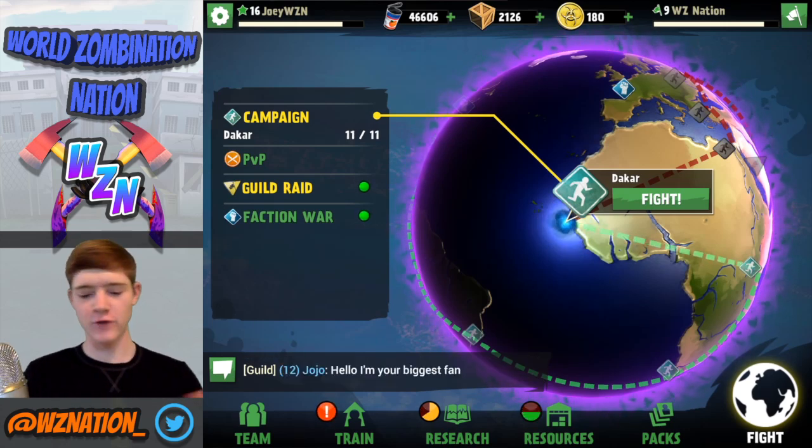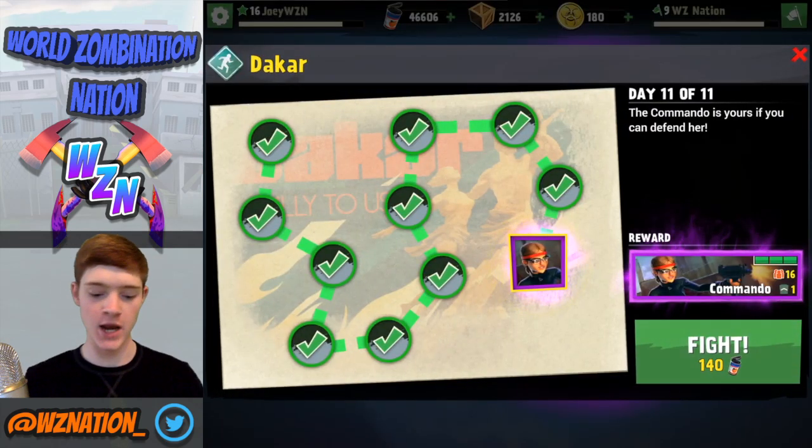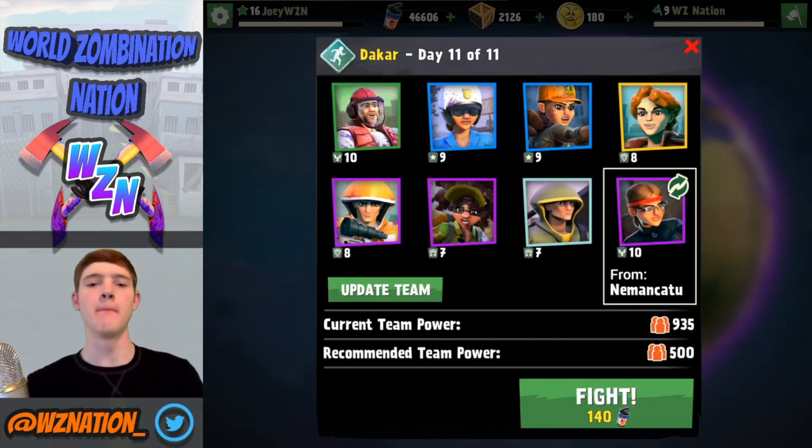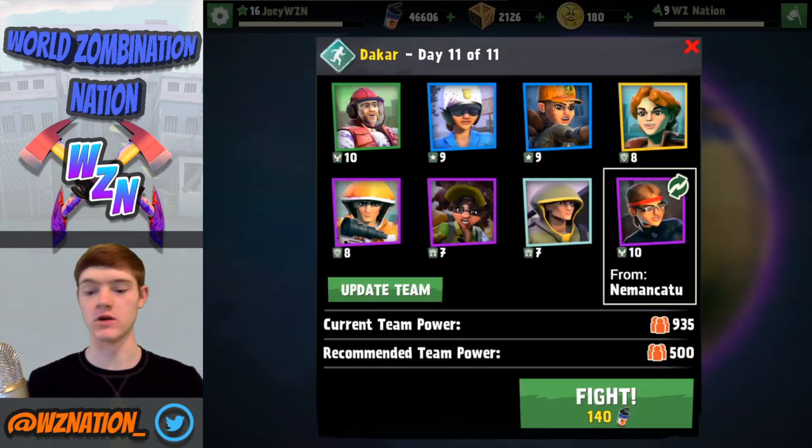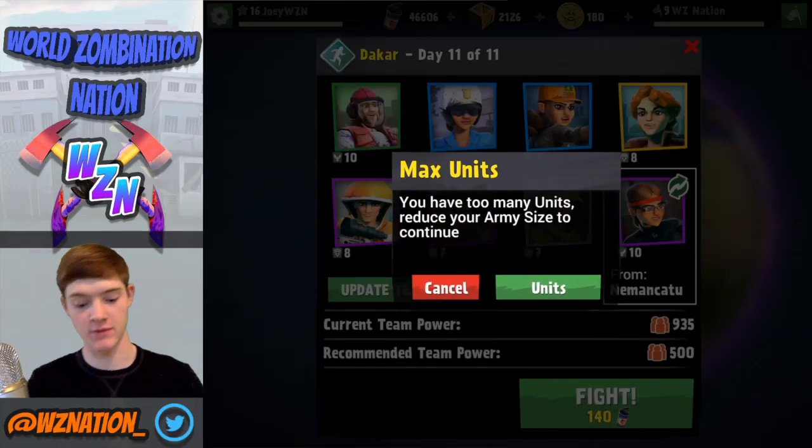All right guys, so we're here for the finale of Dakar. It's been a crazy battle all the way getting here, but it's time to get down to business. So what can we borrow? I think Commando is probably the most fitting. I mean, we're getting a Commando at the end of this.